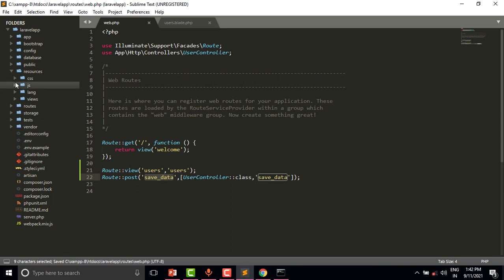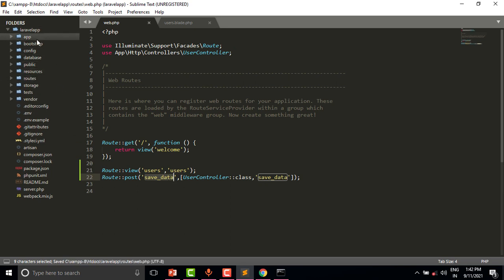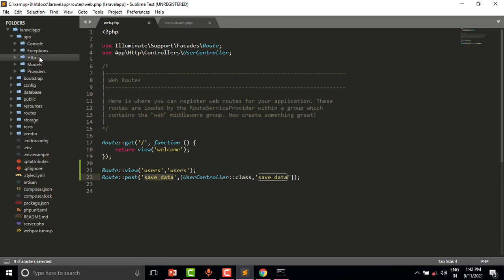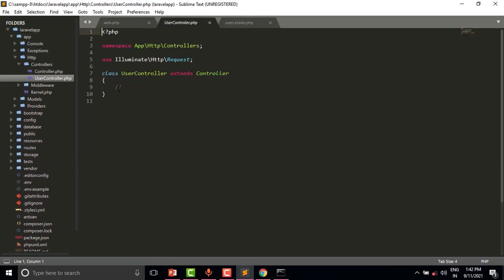So save this file. So let us open the controller, app, http, controllers and user controller.